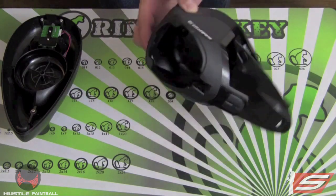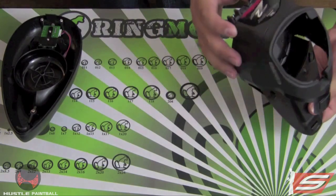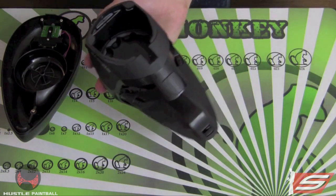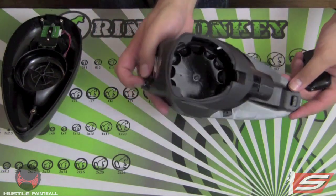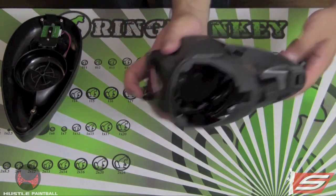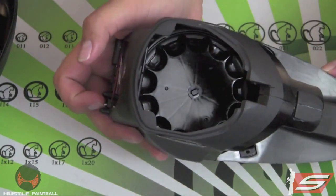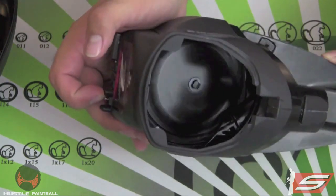Okay, now here we have the Prophecy Z2. Nose cone's pulled off, as is the lid, so that you can see the drive cone inside. Now this is modified from how it used to be with the original Prophecy, but the principle is still the same. Essentially, what you have here is, let me zoom in for you. All right, so you've got this drive cone right there. Put it on. Okay.